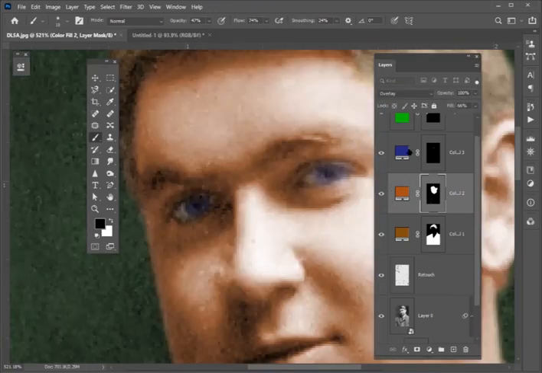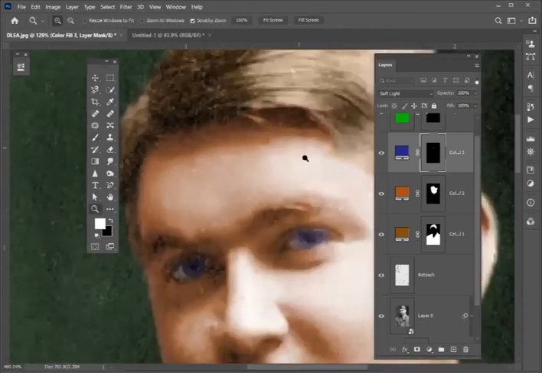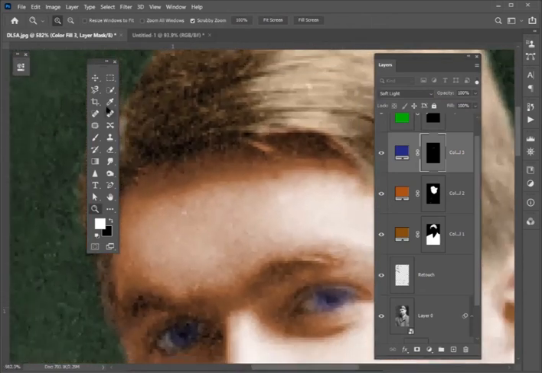So there's his eyes. And I've got some blue in there. And maybe a little more blue in here. There he is with blue eyes. You can be more detailed and more precise if you like. I'm really just going to get this done quickly.